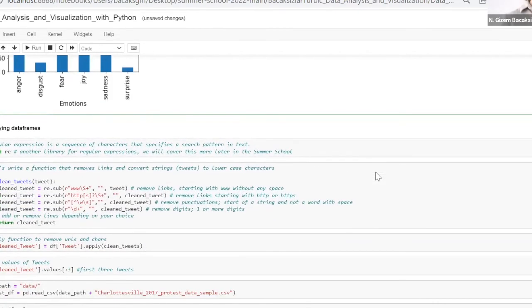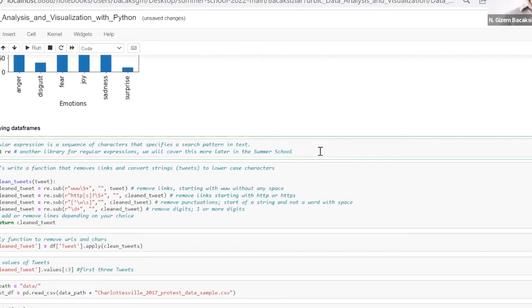Okay, now we talked about this function. Now we will talk about this regular expression more on Friday. Ali Hoca told us he will go into this detail more, but I just want to show you some clean tweets. And also I know from Yelena's case studies, she will have more functions, how to do pre-processing for that. This is just a quick intro for the regular expression.